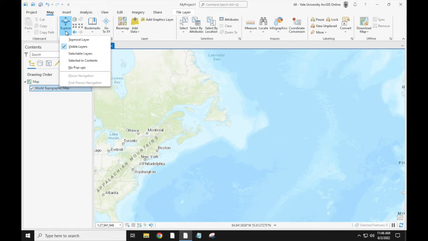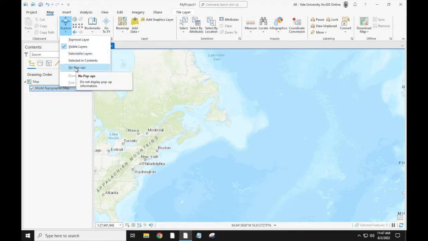The drop down under the Explore cursor, one of the things you can do with the Explore cursor is query data that you have open in the map. We don't really have any right now, but information about that data will pop up in a pop-up. Now, sometimes that's really helpful. Sometimes you either want to look at the layer that's on top or all of the layers that you have turned on. You want to get the data about them.